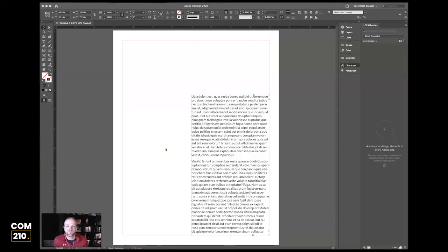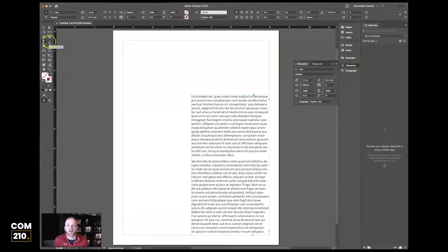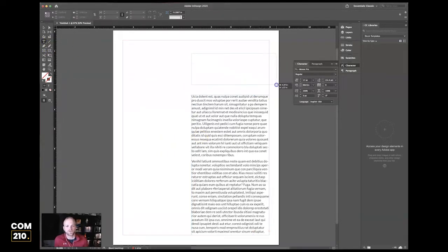Now you'll find that typography is really easy to work with in InDesign. There are a lot of in-depth tools and features. I'm going to give you just a couple of very basic things. But as you work on this, keep in mind that there's a lot you can do. Go look up some tutorials on YouTube and you'll find a lot.